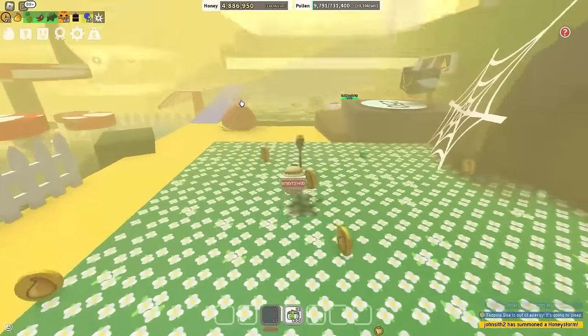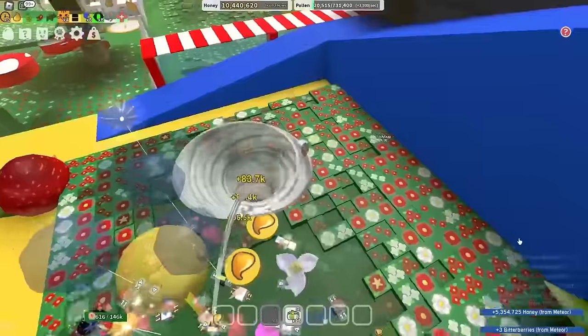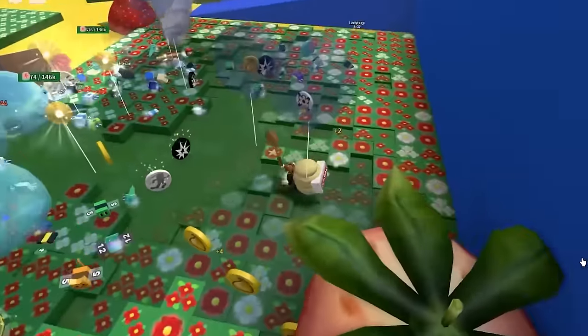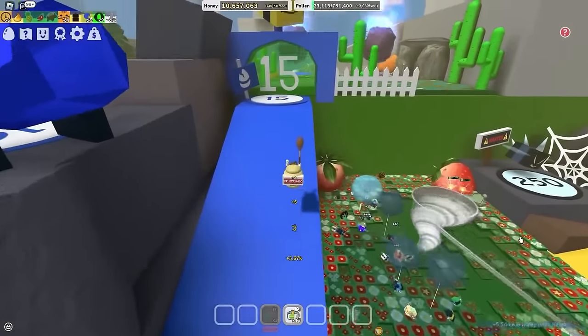Okay, strawberry over here. Why did someone summon a honey storm? And I'm already at 10 million honey. Wow. Meteor showers are literally the most overpowered thing. I can see why people beg for them so often. Right, last wave is over here in Dandelion. Actually, I can do pumpkin. Pumpkin is a lot closer.